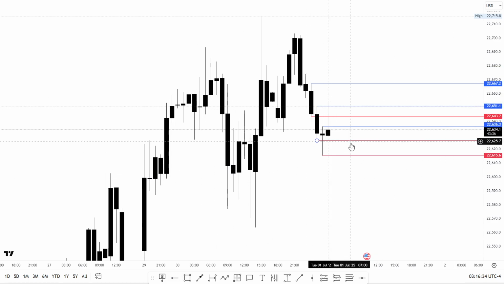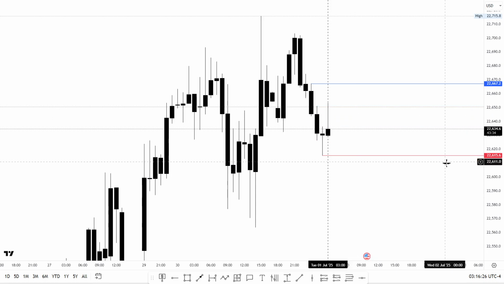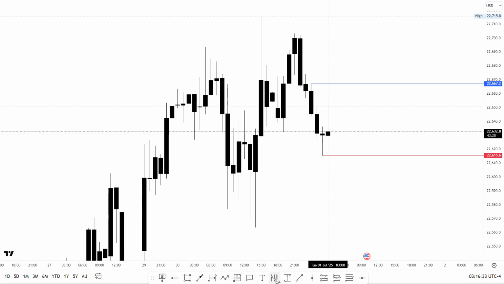From here, personally, it's what I do, I'll have the highest dealing range from the previous 3 candlesticks that printed. I'll have a Fibonacci from swing high to swing low, and I'll have this on lock. And this is my current dealing range.